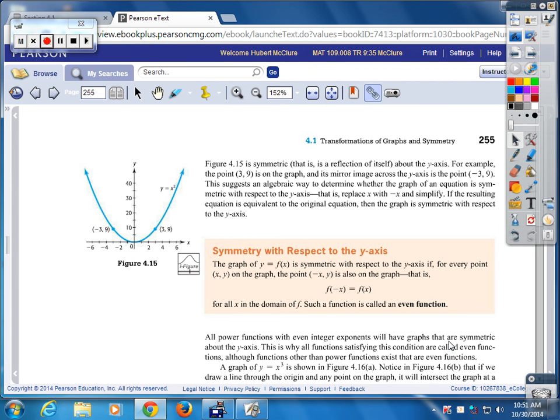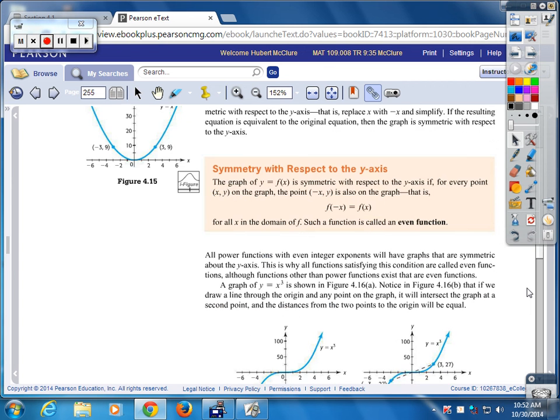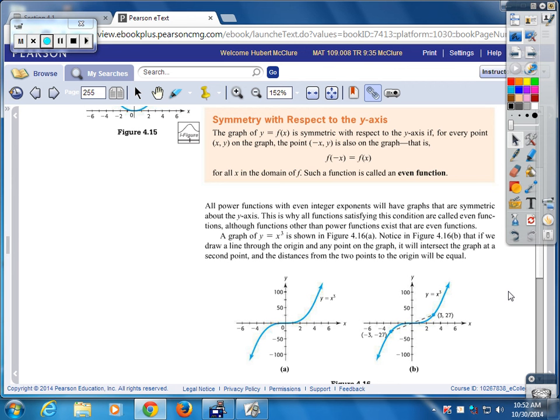If your function is even, that means it is symmetrical around the what axis? The y-axis. Write that down. If it's even, then it's symmetrical around the y-axis. And how do you check it? F of negative x is equal to f of x. And we'll do an example and you'll see what the difference is. And then what's the opposite of even? Odd. And odd is going to be down the page a little bit. Give y'all time to finish writing that down.